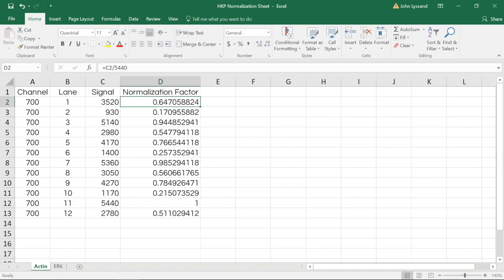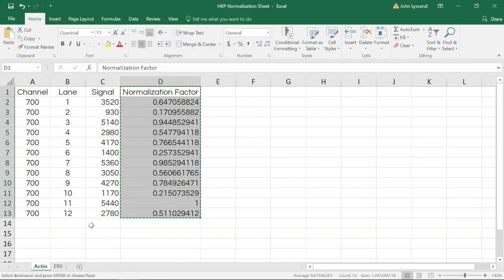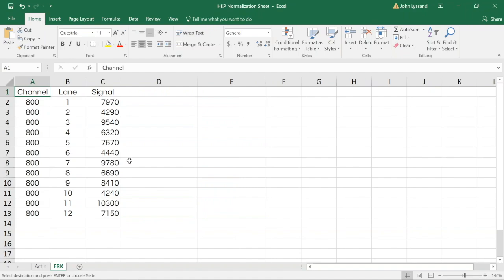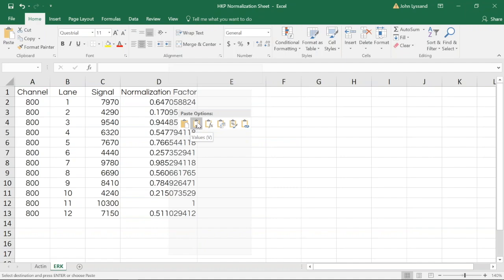Now that we have this value, we can select all of our values, copy them, and then paste them into our ERK table. Now, when you paste it into your ERK table, make sure you paste the values and not the formulas.